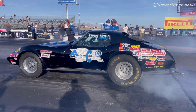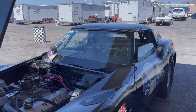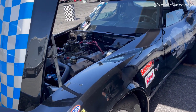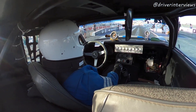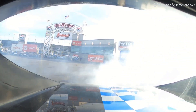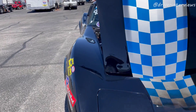This car runs in Super Stock I, stick shift. The minimum weight you have to have is 3,070 lbs. Now, this is a 350 — it was advertised from the factory at 180 horsepower and NHRA rates it at 290. So it came out really low and they've really worked it up to get it all the way up to 290.